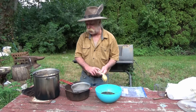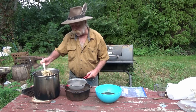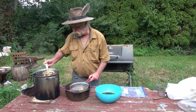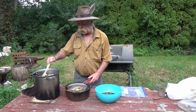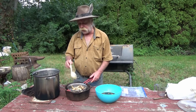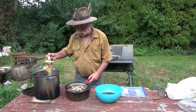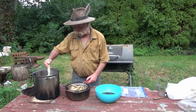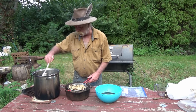Okay folks, we've got our mushrooms out, been letting them cool a little bit. Now we've got to get them all strained. This can take me a little while. One thing you want to do for sure is save this liquid. This is so full of flavor, so full of vitamins, good stuff like that. A lot of good medicinal compounds in there. Save that water. Use it in soups, stocks. There are just countless uses. Let me work on this a minute and we'll take on to the next step.